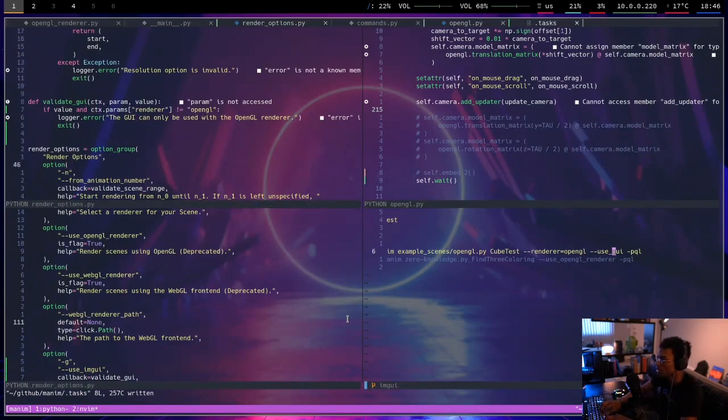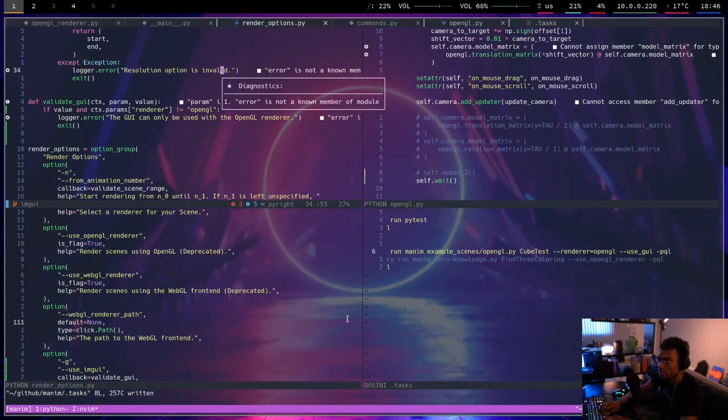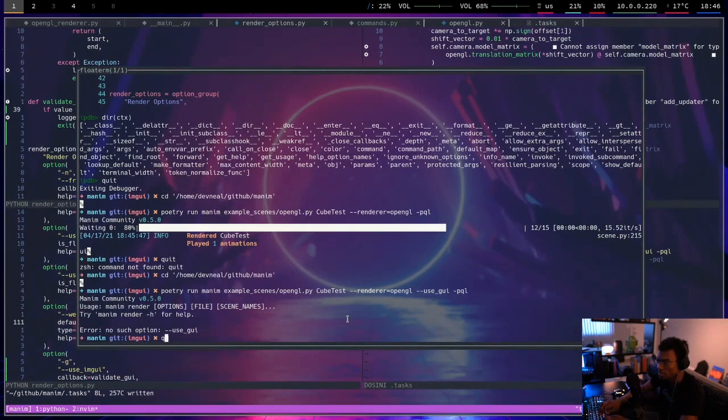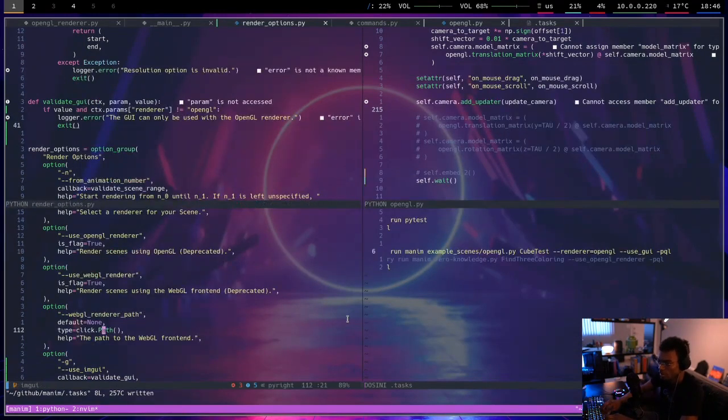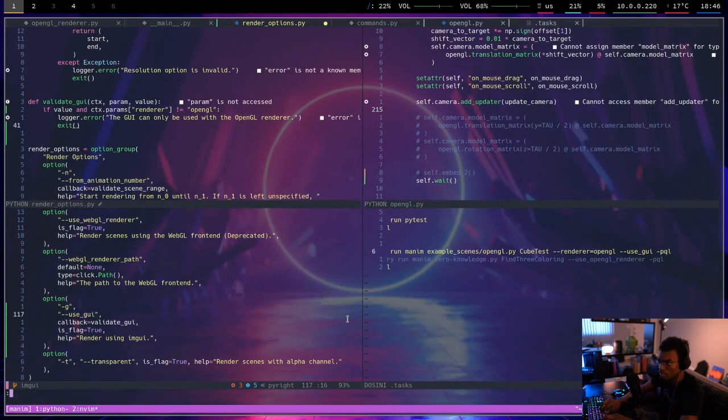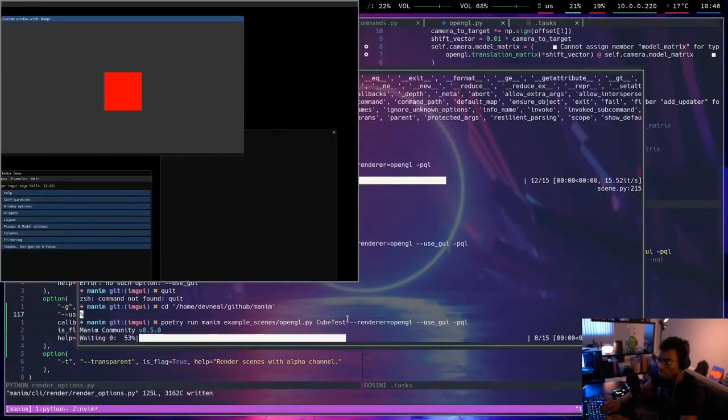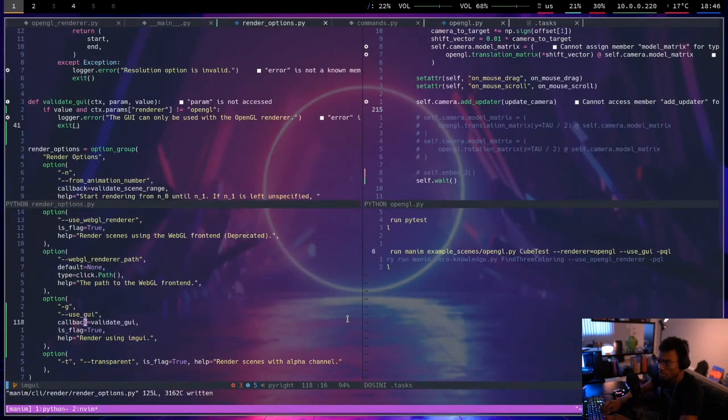I only started doing this when Vim switched to native LSP. You used to have to include a separate third-party plugin to use LSP. And when they switched to the native one, it just appeared over here like this. It's kind of grown on me, but sometimes it can be annoying. Okay, so let's try, this is just work. Nope, it didn't work. And I know why it didn't work. I think I'll just call it regular GUI. Okay, so that worked.